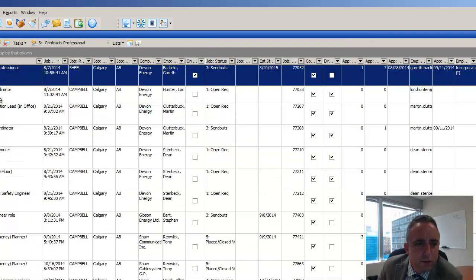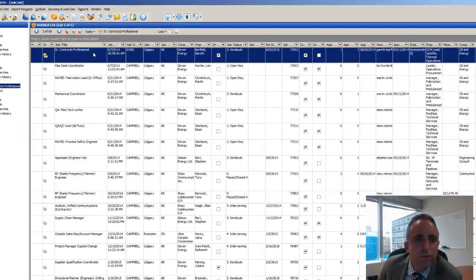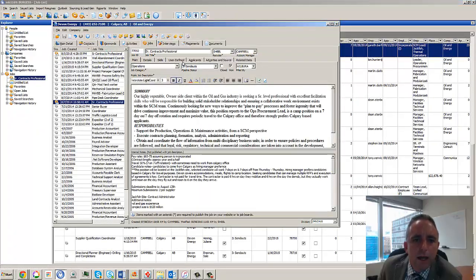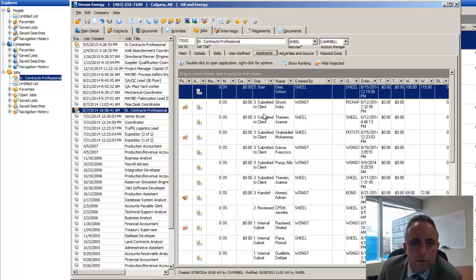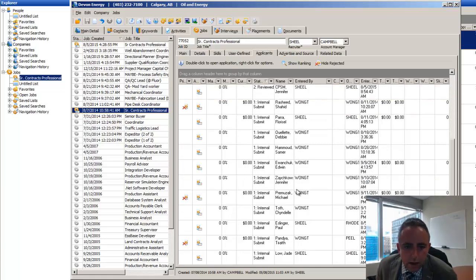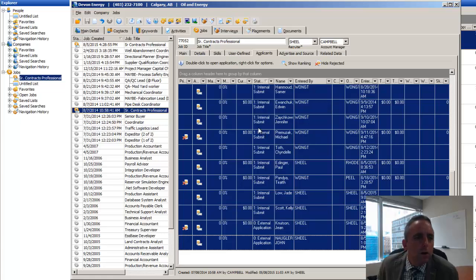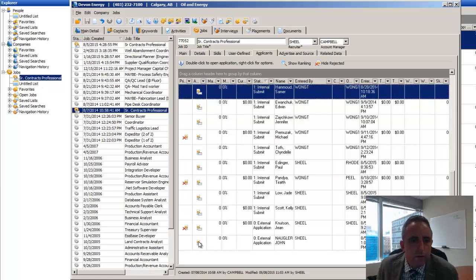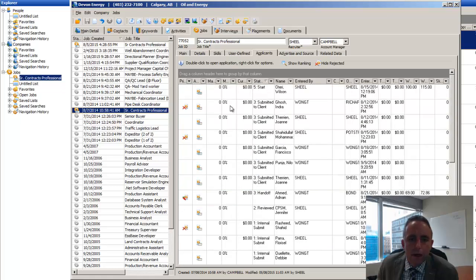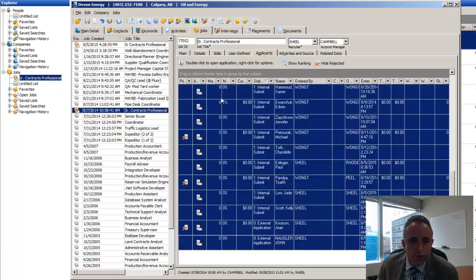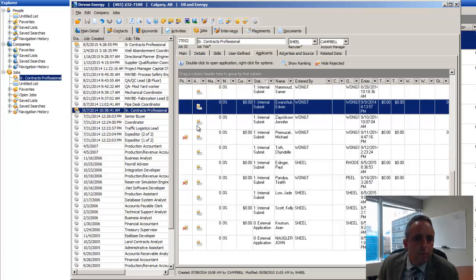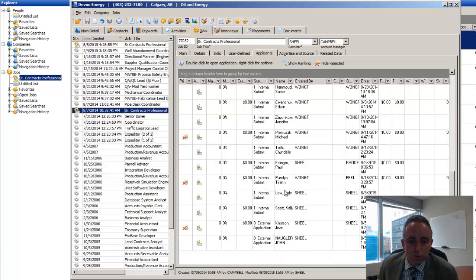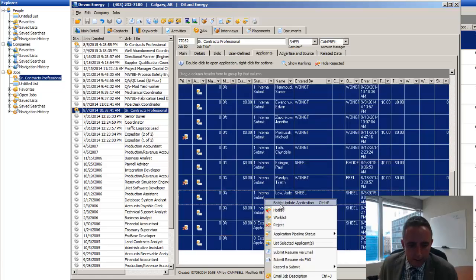The only other thing I'm going to do right now is I am going to go into the senior contracts professional from this time last year. And I'm simply going to take these candidates and I'm going to drag them all into the new one that we just did, save for the placement. Hang on 1 second here. And the reason for this is just so we have a more recent version of these candidates in the actual job, because you've already contacted a number of them.